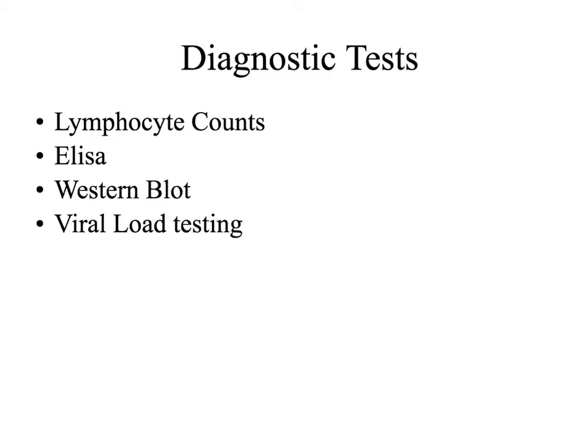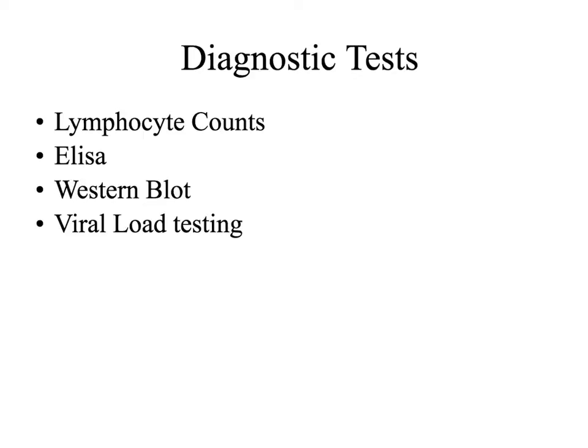The ELISA and the Western blot are diagnostic tests used to determine if someone has been infected with the HIV virus. They're antibody tests. When we are infected with the virus, our body starts to build antibodies for it, so that's what these tests look for. The thing about this is, as soon as you're infected with HIV, you may not show the antibodies for a couple of weeks. Typically, your body doesn't build up enough antibodies to be detectable for a couple of weeks. So someone could be infected with HIV one day, and if they took the ELISA test the next day, they might not show positive.